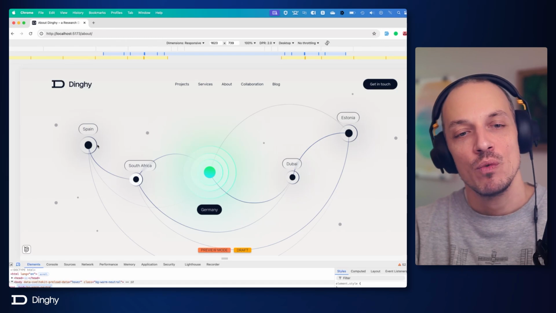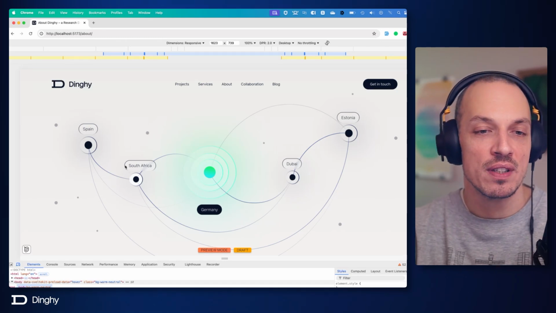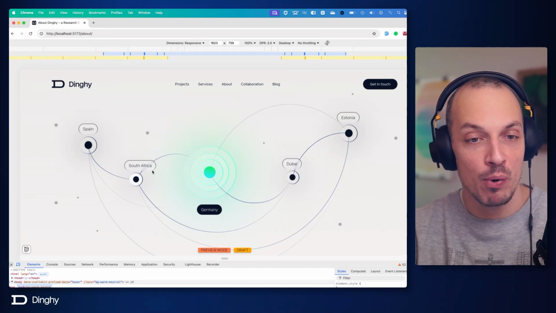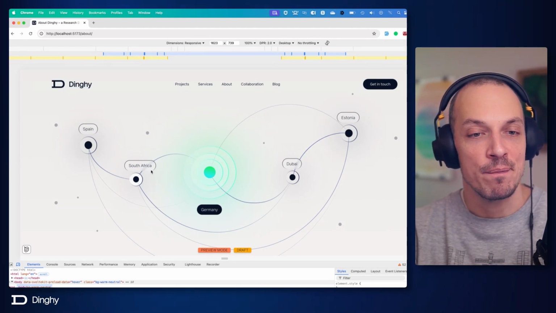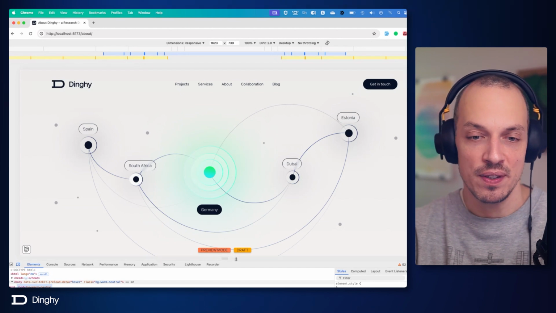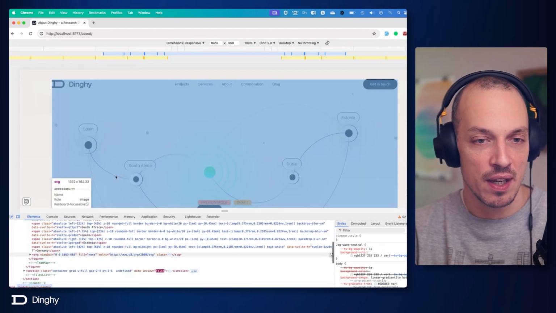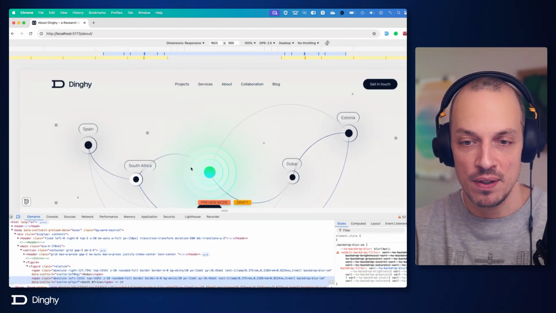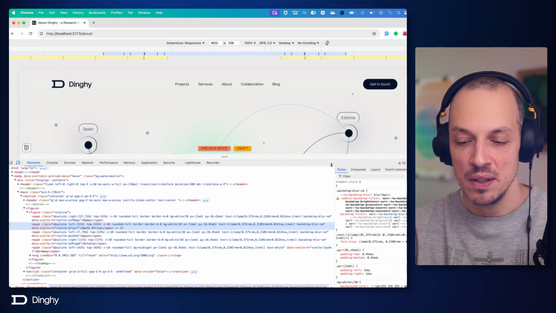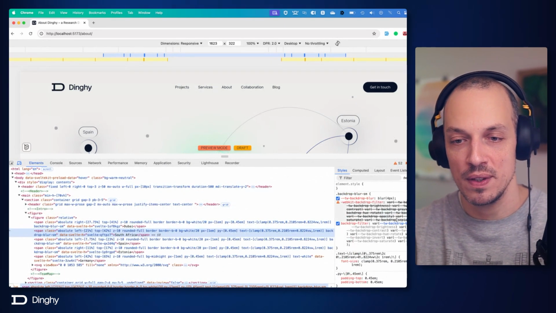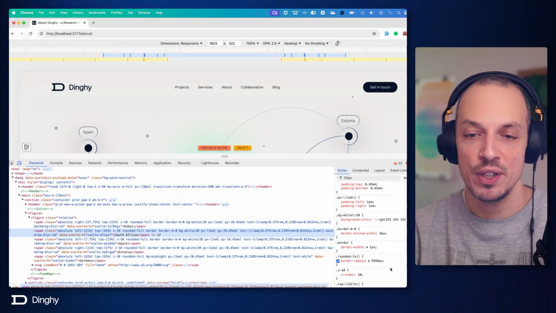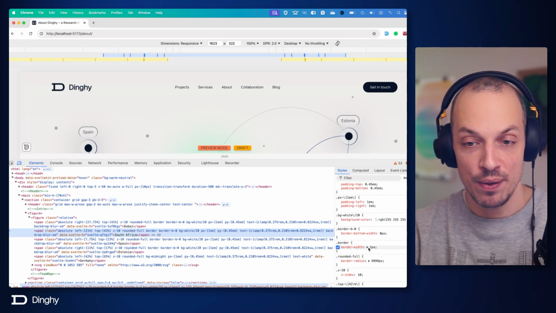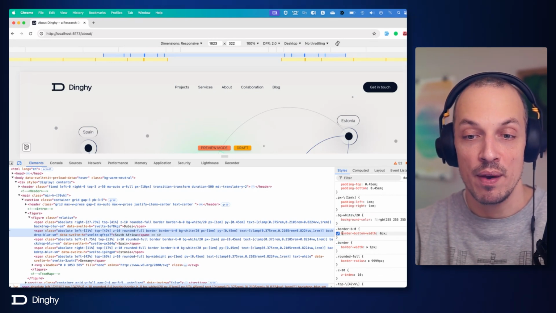So what we did here is that we just applied a regular black border to this, but we're saying that the border bottom of this, so let's look at this in the inspector actually. Let's check out this box and zoom into all of this a little bit. We can see that we do have a border width of 1 pixel, but we also have a border bottom width of 0 pixels.